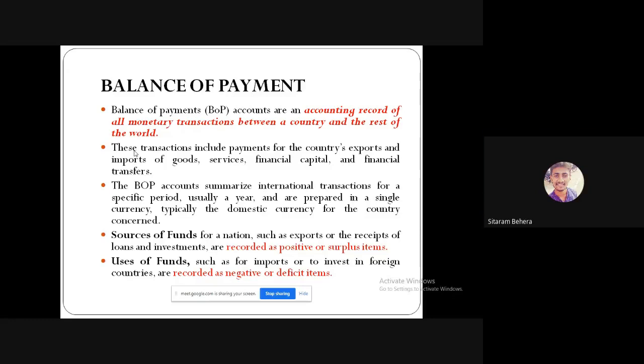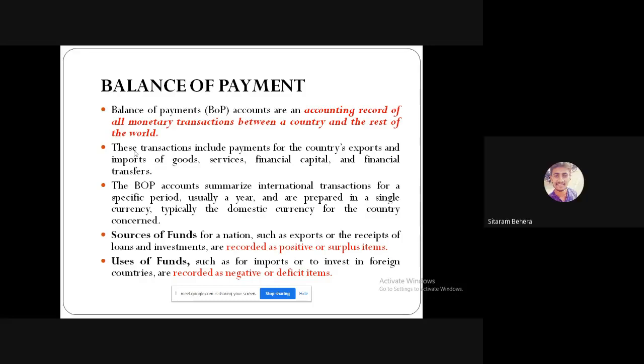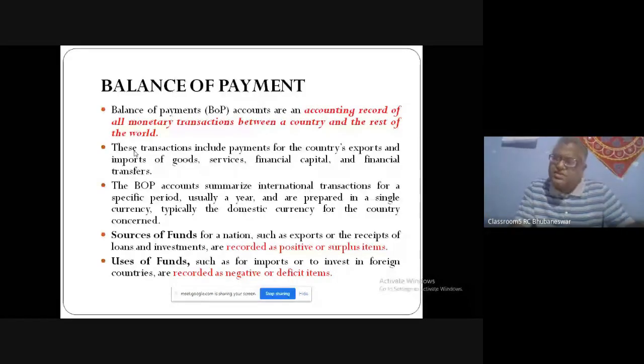I have pointed out the single currency. If you talk about a single currency, in the European Union they have their own currency, introduced in 2002. If you talk about some other Latin American trade blocs, they have their own currency, that is called the dollar. And in this way, the particular account is maintained.